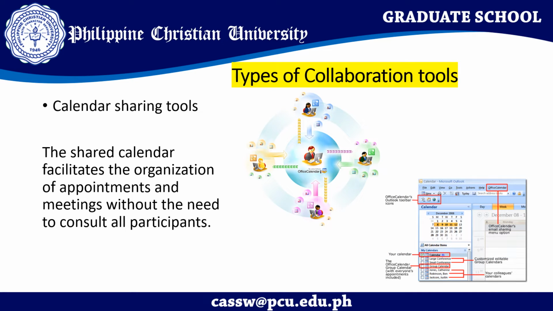The shared calendar facilitates the organization of appointments and meetings without the need to consult all participants. The person organizing the event finds a time interval and can check the availability of the other participants and the meeting room, and then send out an invitation. These tools save a lot of time for facilitating teamwork.